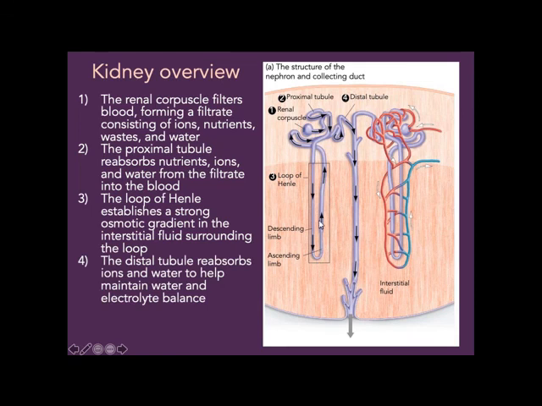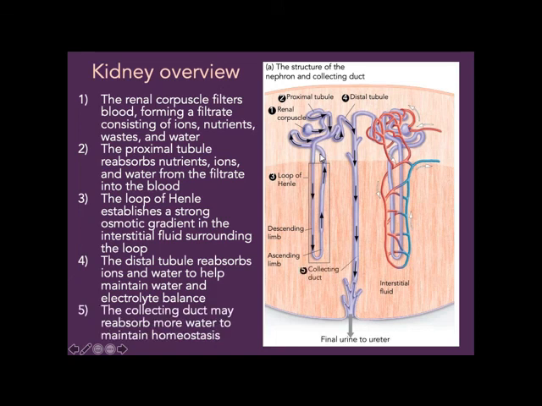And then the distal tubule reabsorbs ions and water and helps maintain water and electrolyte balance if necessary. And then you go up here to the top, round, to the distal tubule. And then finally, the collecting duct is the part that leads the urine out of the nephron and into the bladder, where it'll eventually be excreted. Okay, and yeah, there are separate blood vessels that serve each of the nephrons.